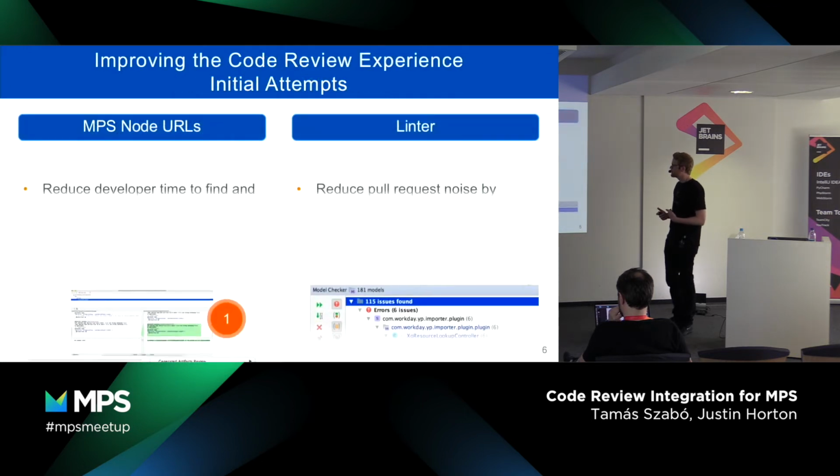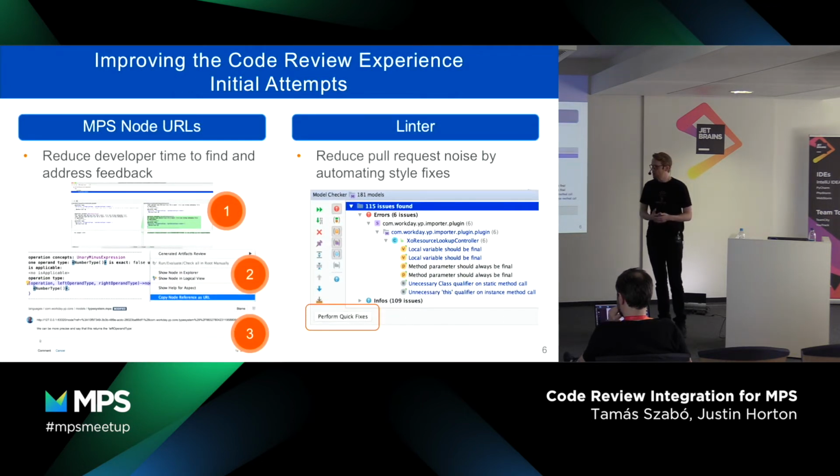So we had a couple of approaches to try to improve this. First of all, we started using the MPS node URL feature to provide some consistent way to identify the nodes we were interested in, and obviously identify arbitrary nodes there. And before that, we were using the embedder HTTP support feature. But as you can see, there's still a multi-step process to go in, view the projectional diff, go into the normal editor, copy that link, and paste it back into Bitbucket, which is our pull request tool.